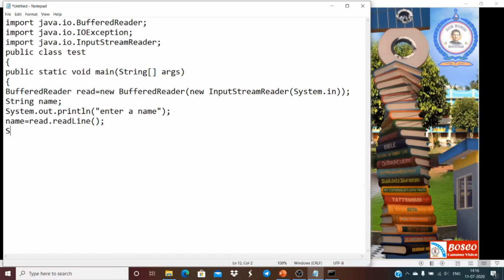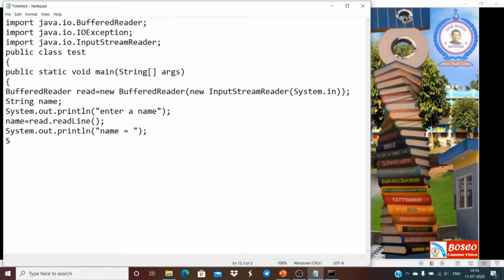Then again System.out.println, and within brackets I have written name is equal to in double quotes, bracket close, semicolon.